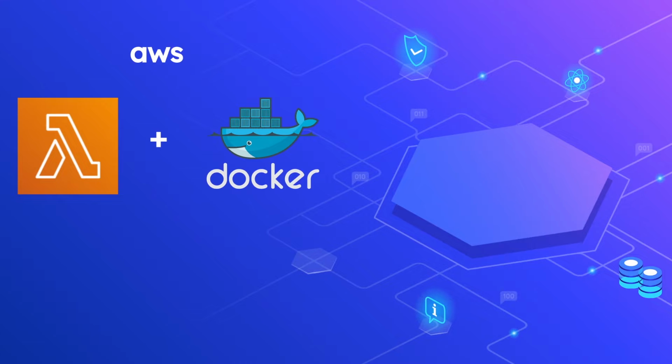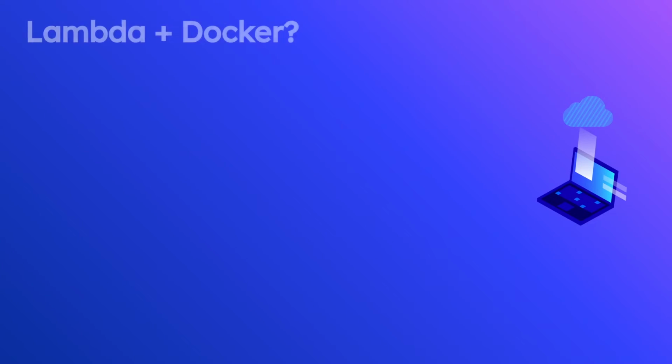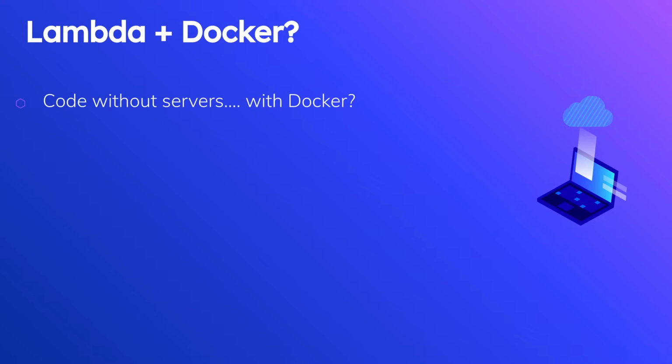And first of all, I want to talk about just in general Lambda and Docker. Traditionally, we think about Lambda functions as writing code without servers. And now we're introducing another component here, which is Docker. And if you've used Docker before, you know that it's all about containers, and containers generally run on servers. So we're getting into this hybrid model with this new feature of AWS Lambda, where we're blurring the line between what serverless is anymore.